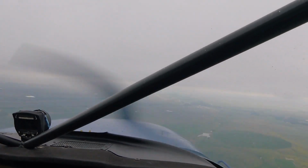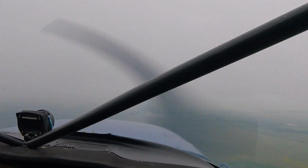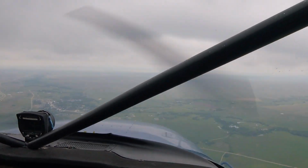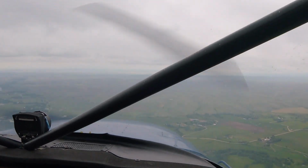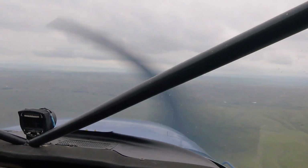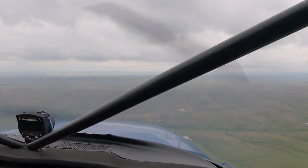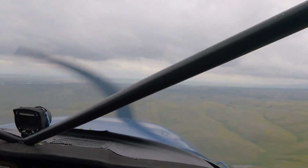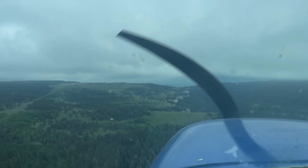Well, we'd gotten through the worst of the rain showers, which was limiting the visibility. We got past the highest part of the terrain. The ceiling was slowly starting to come up and it was getting brighter, so I was starting to feel pretty good about it. And then this is what we saw out ahead of us. That was looking gorgeous. I knew then it was safely going to be able to get all the way into Sheridan on this route without backtracking.